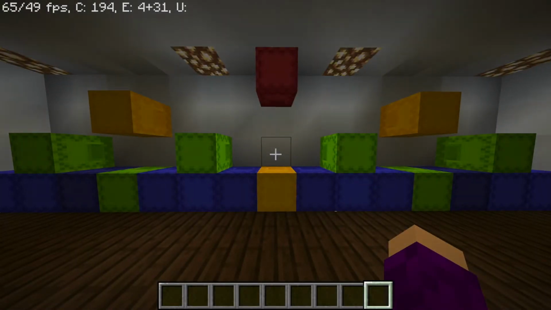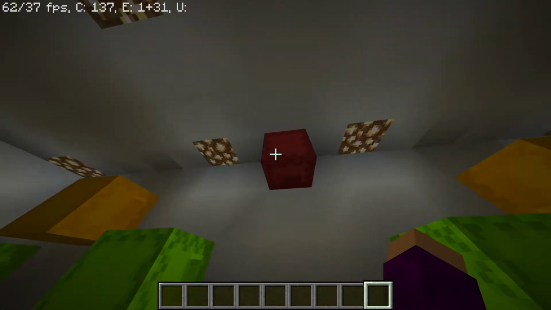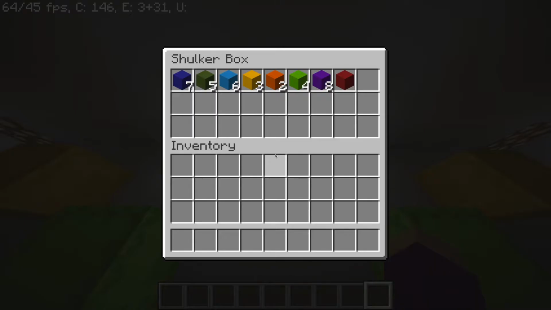Now I'm going to show you how to do quicksort instead of just talking about it, because talking is actually really boring, as you all know. So the first thing we're going to do is open our shulker box of our randomly sorted items. We're planning on sorting them by both color and by number of them, because I set it up that way so that the red concrete, there's only one of them, and then there's 8 of the purple concrete.